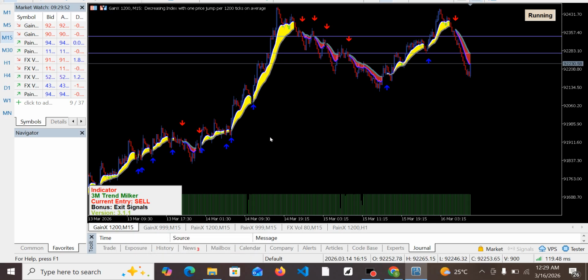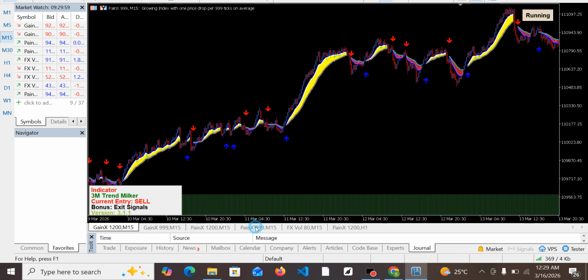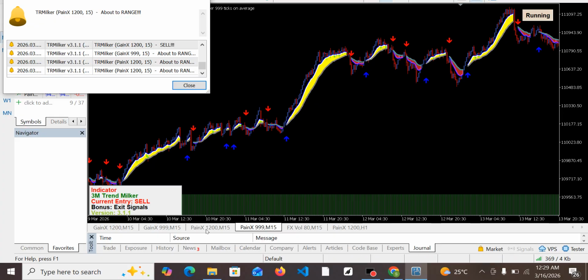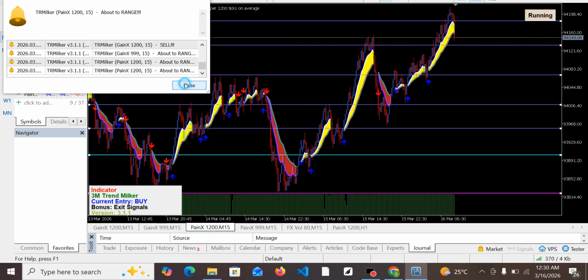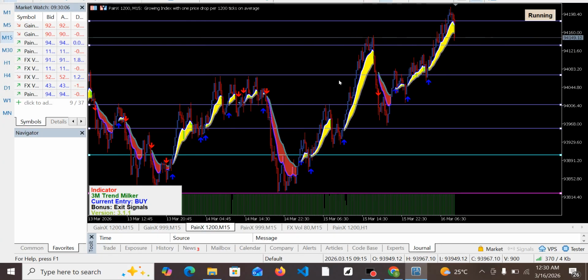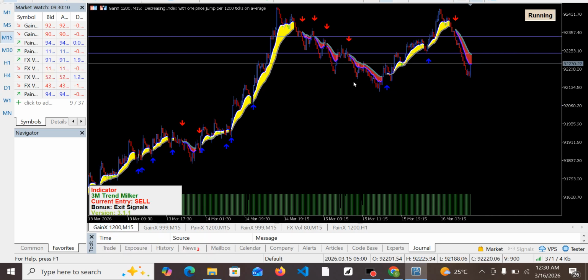So right now, here is another setup that is about taking place. This is GainX 1200. If you should notice, right here we got this kind of vibes. You can see it right here, kind of W vibes, okay? So now I want you to see this. This is giving us M vibes. That is the opposite of what we had the other time, okay? And this happened at the resistance zone. This actually was an uptrend, and it got to this resistance zone, wasn't able to break out from there, so it switched into a downtrend.